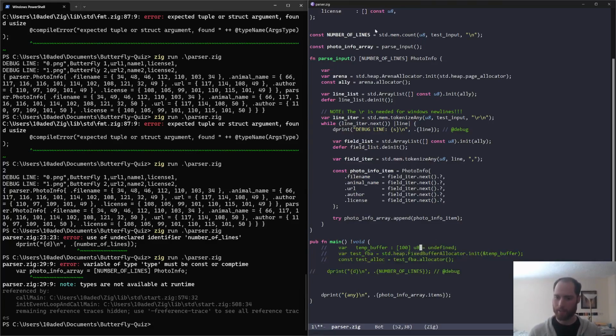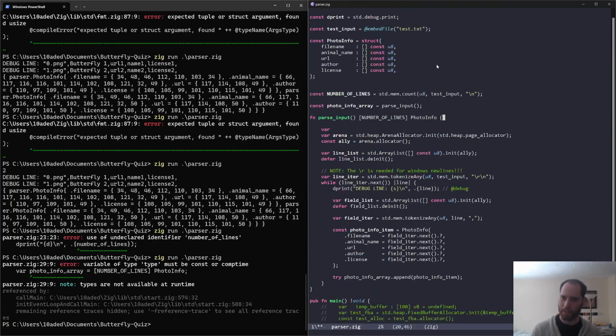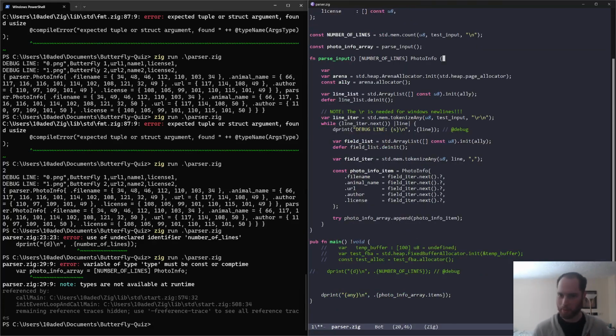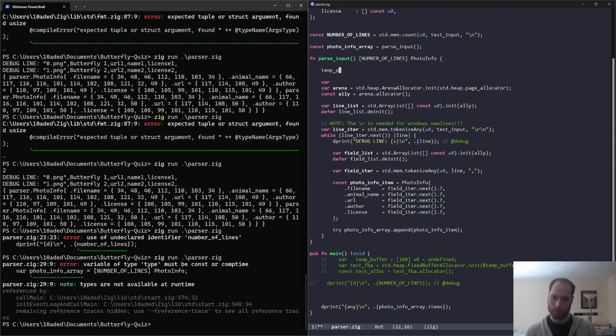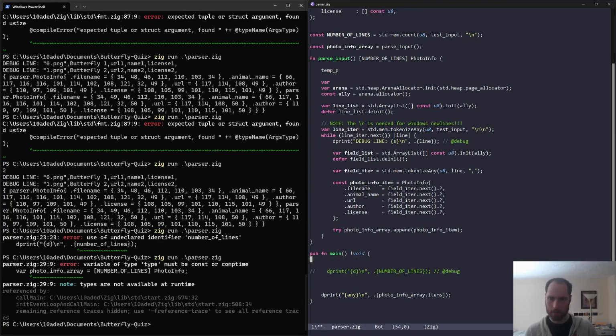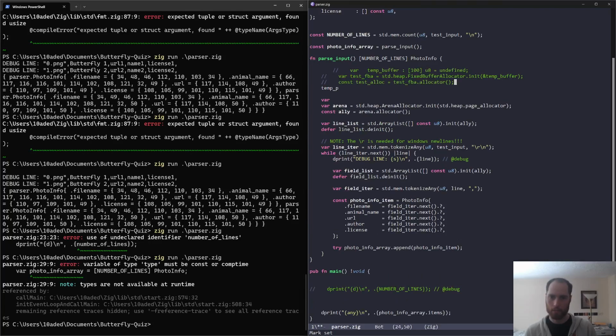Since we have a limit on this stuff, this is what we should be doing. So now we can say here temp. Let's copy all of this back to here.